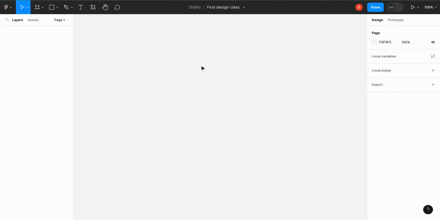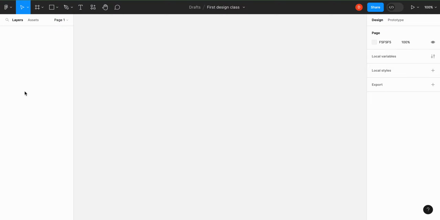So now let us kick off. Let's talk about the things we can see on the screen. I'm going to take it one by one. At the left side here, you have what is called the layers panel. In this layers panel, you get to see basically anything you design, anything you have on this canvas. This is called the Figma canvas, right? So anything you have here, you get to see it on here. If you have a rectangle here, you get to see it saved here, and this is where you can also rename your elements, be it text, shapes, frames, whatever, you get to rename them.